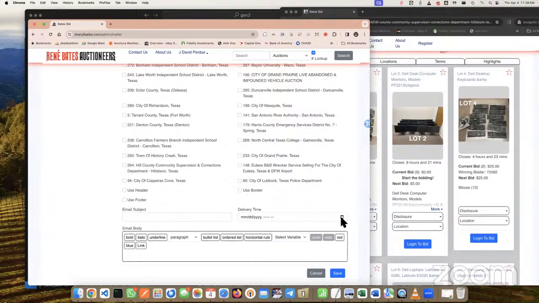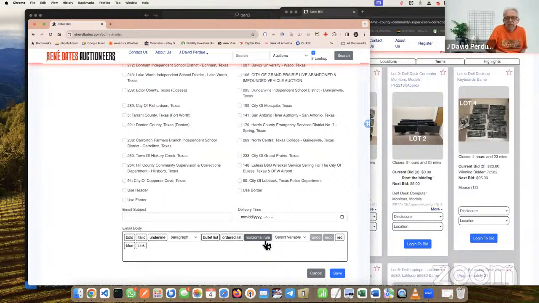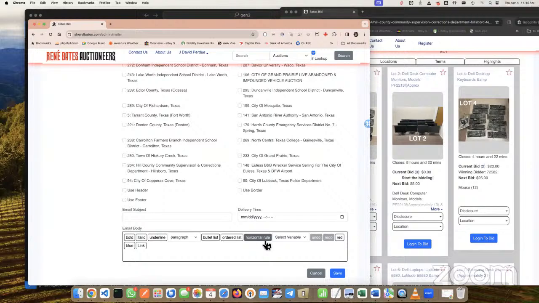So I only populate that when I want to override, or is that upcoming auctions line going to be in there all the time so we see it? If that line is blank, the system will fill it in the email. Okay, it will not appear here.